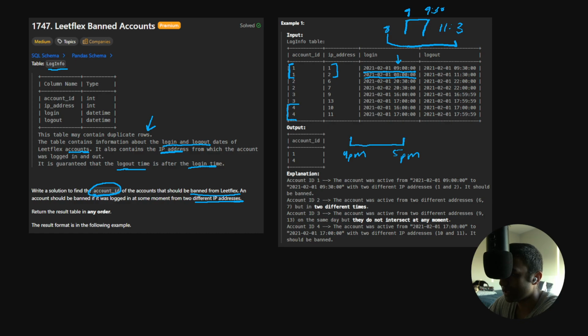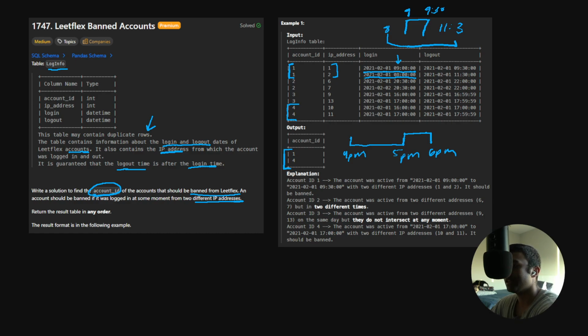And someone looks like they logged in exactly at 5 p.m. and logged out at, let's say 5, almost 6 o'clock, so like 6 p.m., right? So someone logged in exactly at the same time that someone logged out, which shouldn't be possible, I guess, in this example. So that's why we have 1 and 4 here.